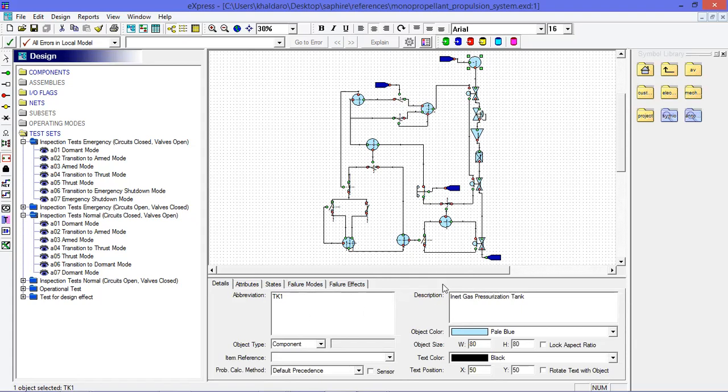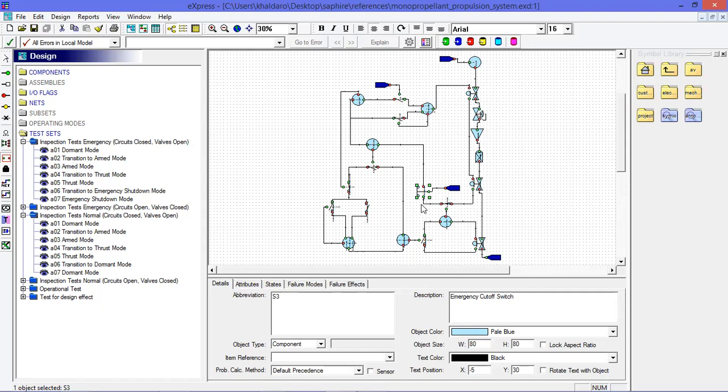This tank stores inert gas, which is then transferred down the chain, and finally converted to thrust. The third input flag is connected to the emergency cutoff switch S3.